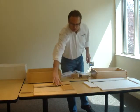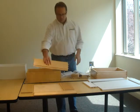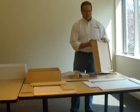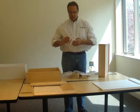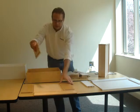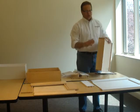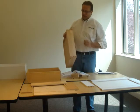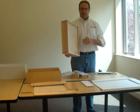You can get plywood like you see here, which is a maple plywood, or you can get Baltic birch plywood. Or you can get solid wood like you see on this drawer. And then the joinery that's available is you have your dowel and bore like you see here as joinery. Same with our plywood drawer that we're showing. They all come with the bottoms to match. You could also get an English dovetail, like you see on this drawer. Very nice, nicely machined, very precise. There's no voids in this. You can get this in the plywood or in the solid wood.